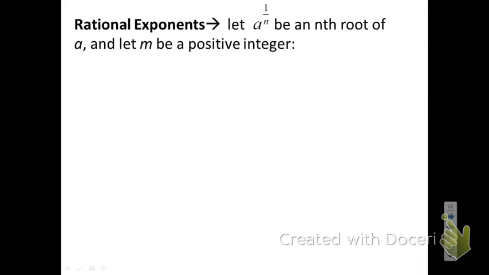Okay, we have another definition. A rational exponent says let n be 1 to the nth. Rational, if you remember, these are numbers that can be written as a fraction. So I have 1 over n, that's the fraction we're talking about. Let a to the 1/nth be an nth root of a, and let m be a positive integer. And these are real formal definitions, and I'll show you how we will apply them. So this says if you have a to the m over n, then this bottom number becomes the index. The top number goes inside the radical with the a value.